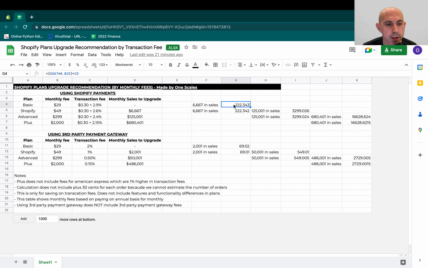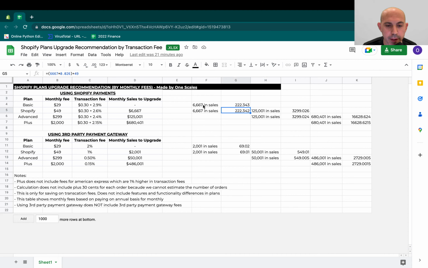Basically, if you notice here, I'm selling 6,667 in the month times the 2.9% plus the monthly fee, and my actual fees to Shopify are $222.34.